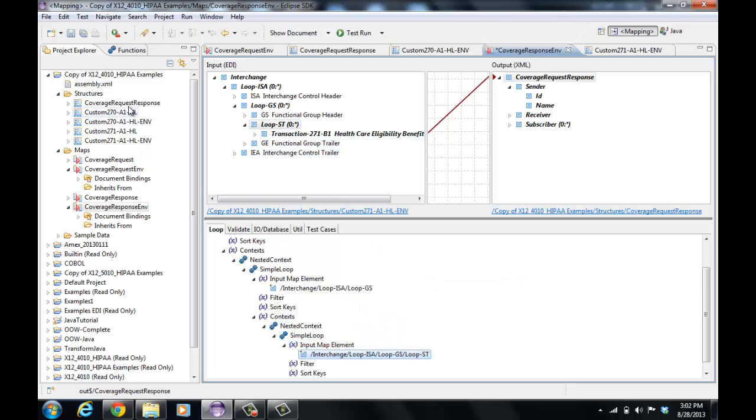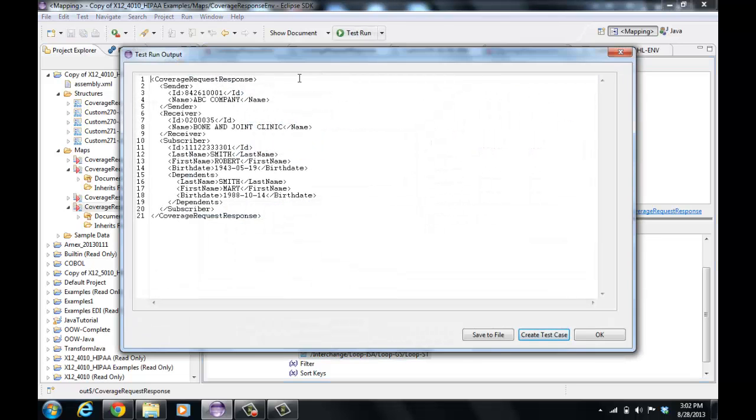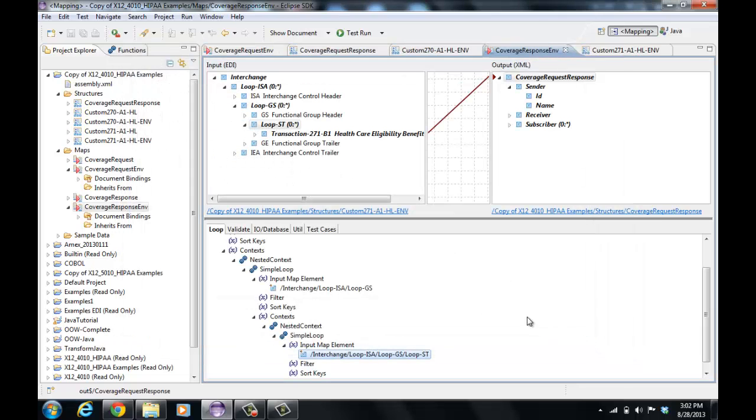Okay, and so we'll save this, and now we'll run the map, and it's producing the XML that we expect, and there's no warning. So this showed you how to refactor a map when there was changes in the input structure in terms of using the moving expression references. That's the end of this tutorial.